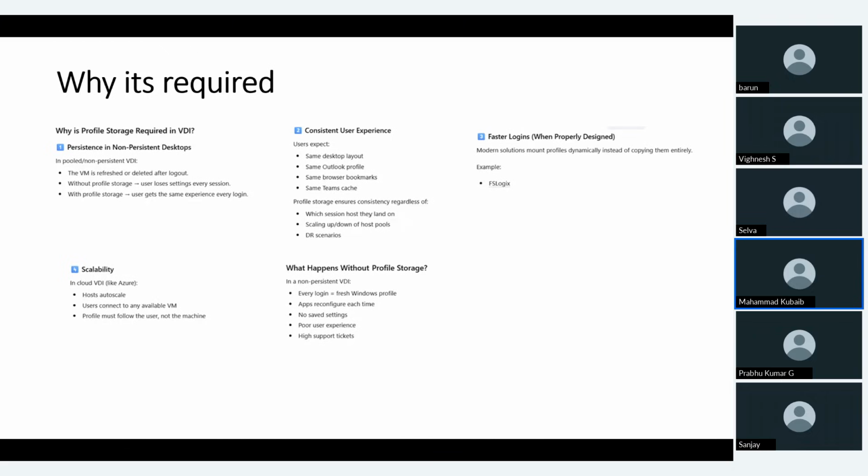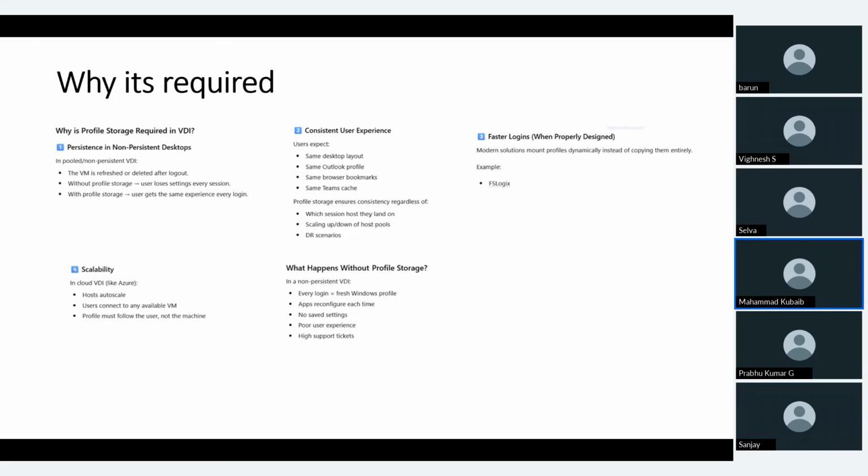Then scalability. If you are working on Azure and have auto scaling, let's say you have 100 VDAs and you add another 100, 200 or 300 based on the business requirement, then you don't need to worry about user data or user application settings.